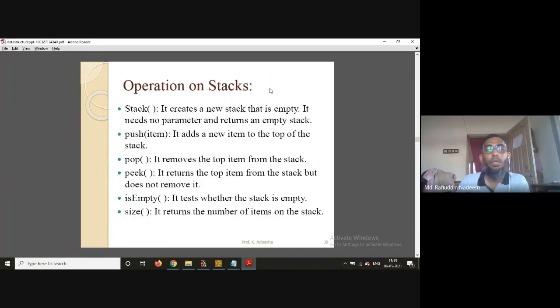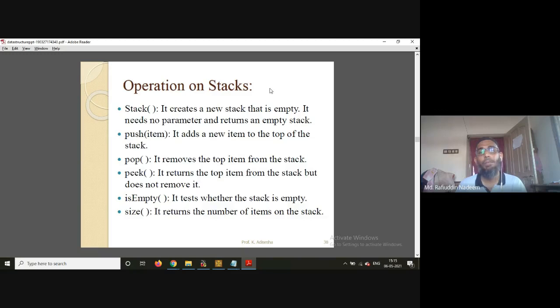Okay, so now what types of operations are performed on the stack? First of all, a new stack can be created, which is an empty stack where no elements are placed. Then we have the push operation, where an item, whatever type of content you want to store on the stack, can be added.